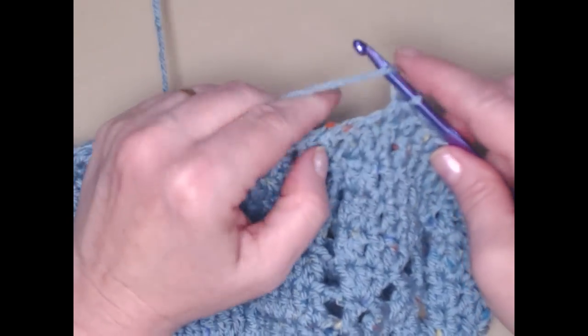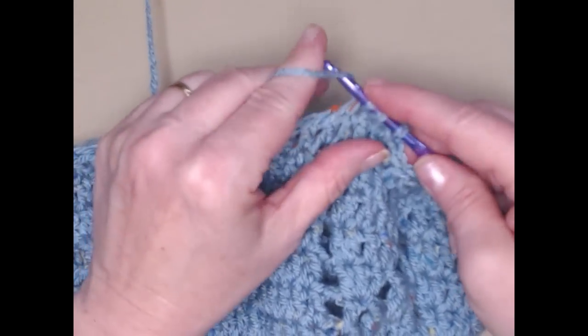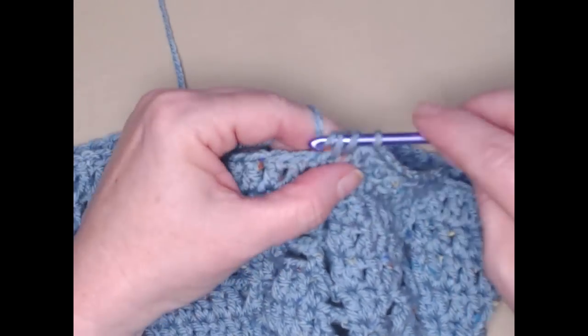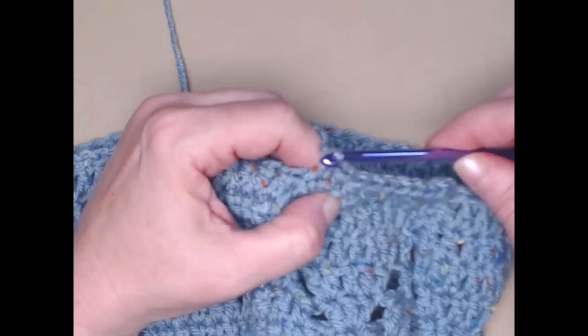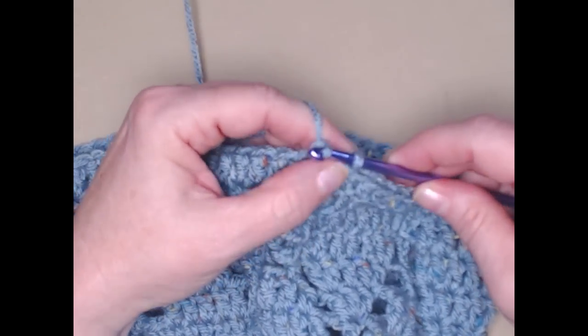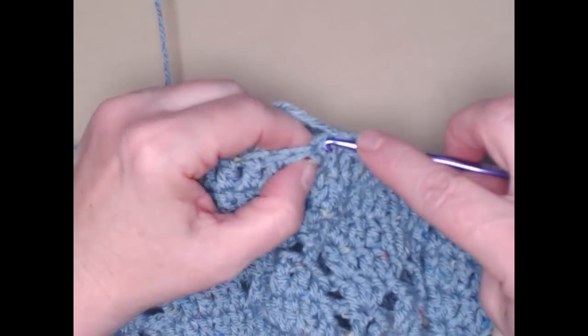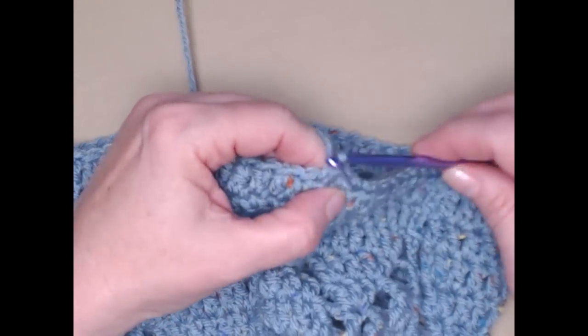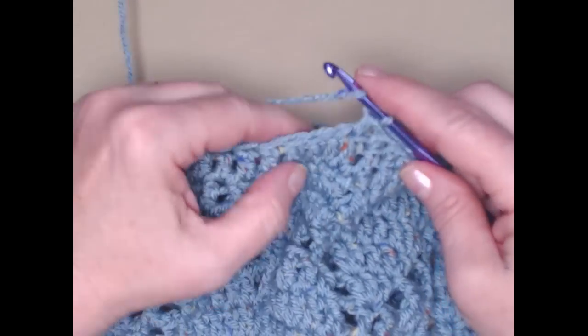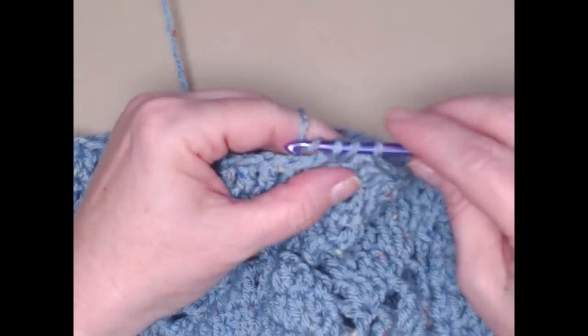Now, if you have a head that is a little bit longer, you can add more rows of double crochet if you want your hat to be a little bit longer, or you'd like it to be slouchy so that it does hang back farther in the back, you can add a couple more rows of the double crochet.